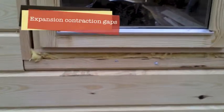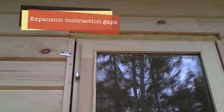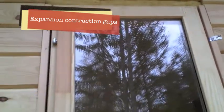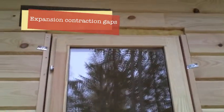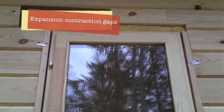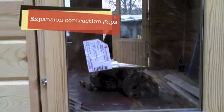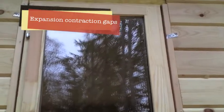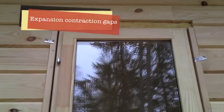If you look at the bottom of the window here, you can see that there's a space along there which is packed with wool, and also up there at the top there's a space packed with wool. What happens is these beams expand in the summertime, and if they expand, they could come down and crush the window, so you have to leave a space up the top and a space down the bottom. And then it contracts in the winter time. So there's got to be some movement between the jambs of the windows. So that's the way it's been done.